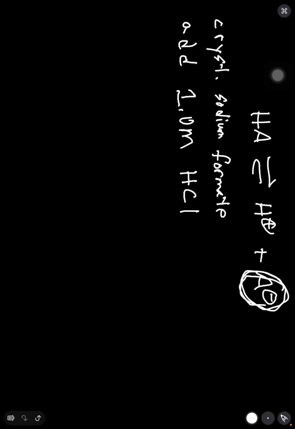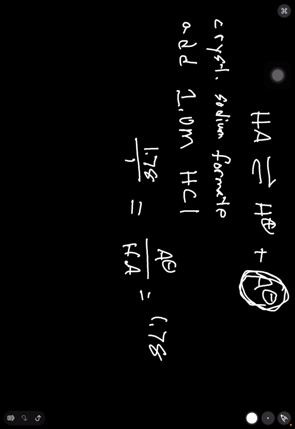All right, and we want to do it until we get to our target. To do this, actually, we've already done some of the calculations that would be necessary in the previous problem. If you remember, we did some calculations and we found that our ratio that we need of A minus to HA is 1.78. And that still applies here. All right? So we can also think of this as just being 1.78 to 1.